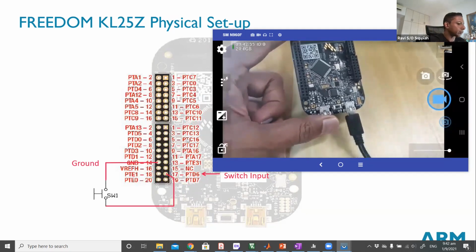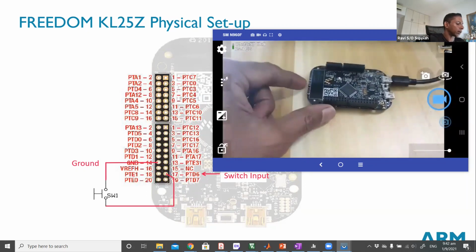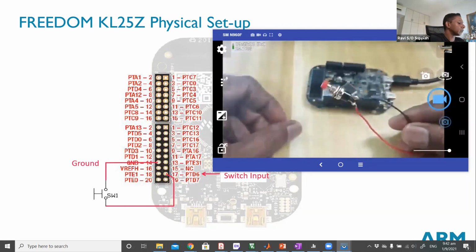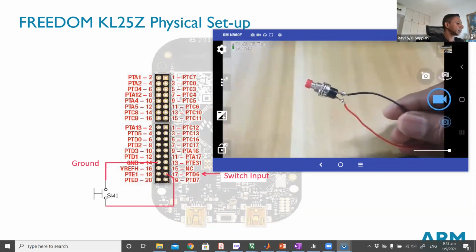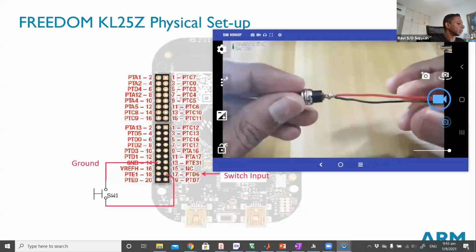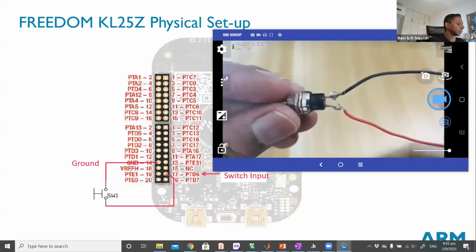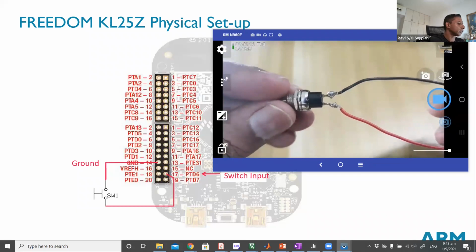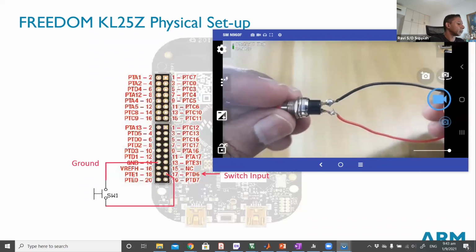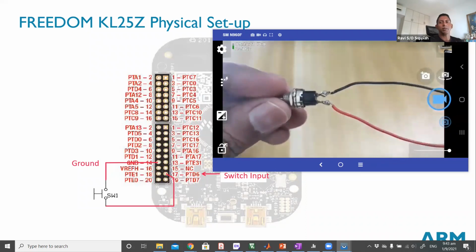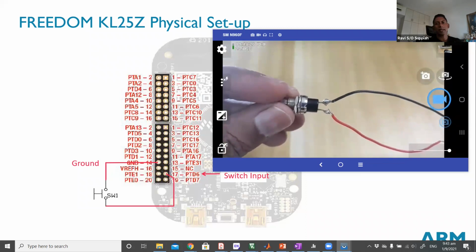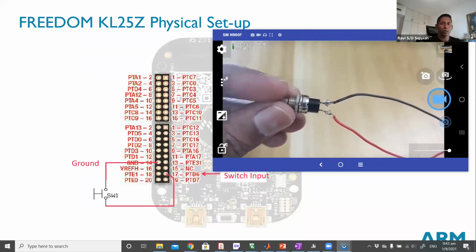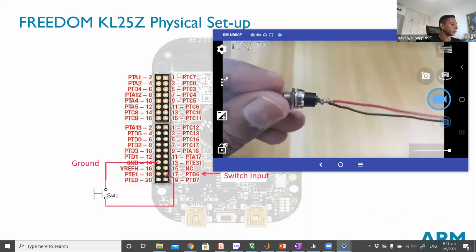Now how do I wire up my switch? This is the switch given to you. It is basically a simple push button switch, and the only thing you need to do is solder wires to both of its terminals. This one is fairly easy. Just don't keep the soldering iron there and start watching TikTok or something, or you'll melt the whole thing away. Make sure that the moment the solder has melted a bit and the connection is secure, you remove the soldering iron.